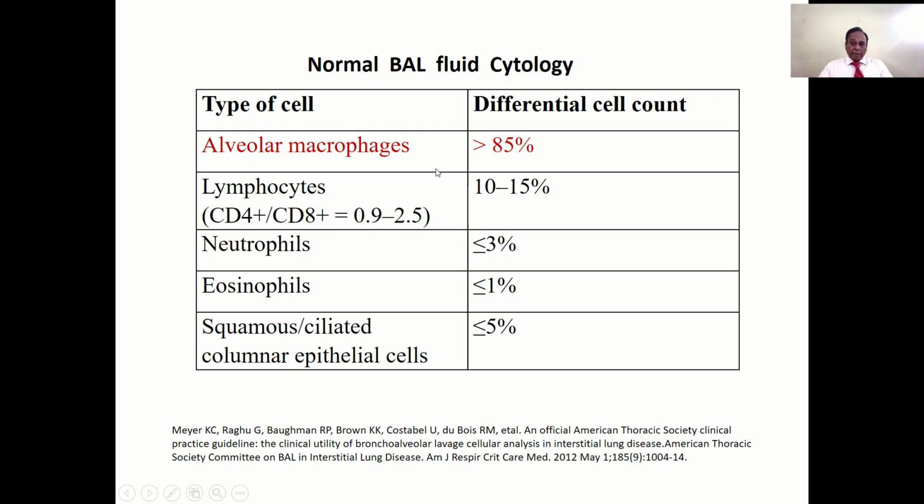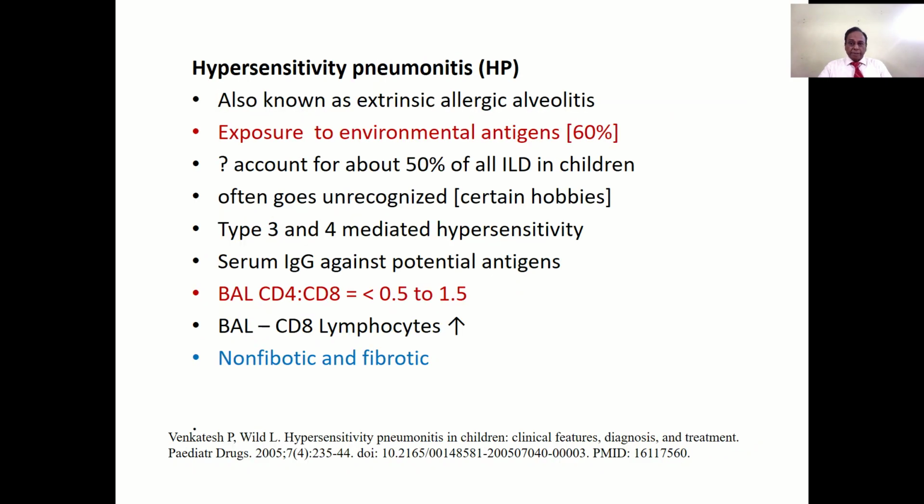When this cytology gets altered, it shows the child has some problem. An increase of neutrophils is highly suggestive of ILDs. An increase of lymphocytes, as I already said, points to hypersensitivity pneumonitis. Like that, this knowledge is very important. I already said there is a consensus on hypersensitivity pneumonitis, and the scientists now feel that what we used to call acute, subacute, chronic, and all that, the terminology has now changed.